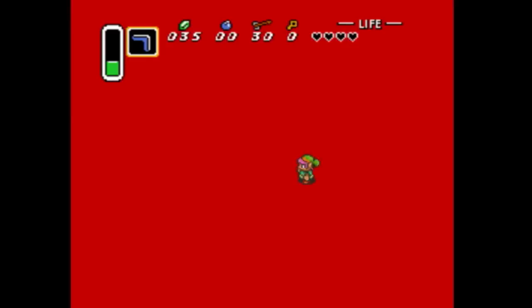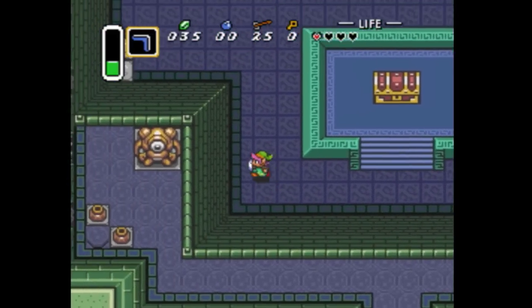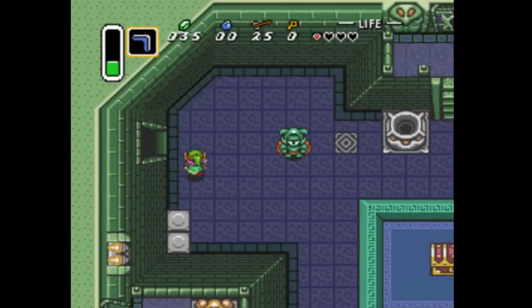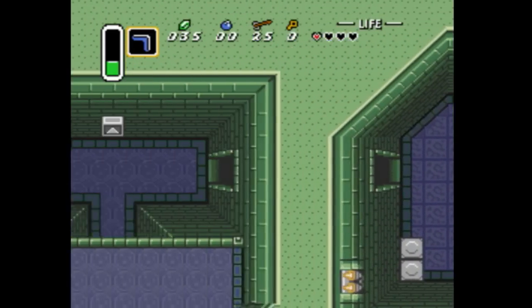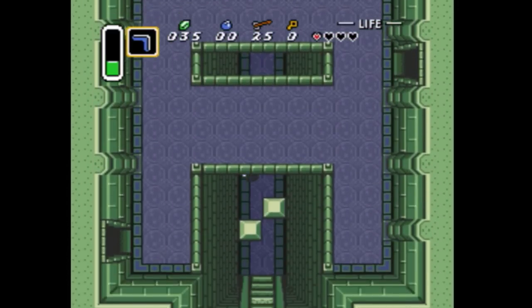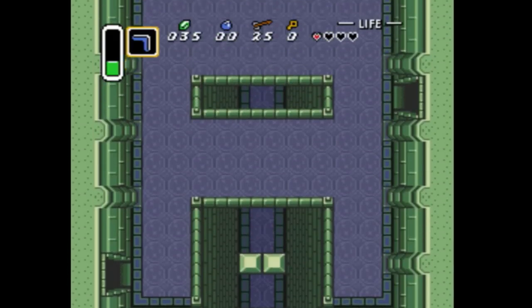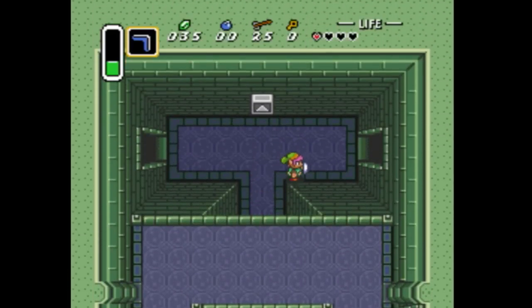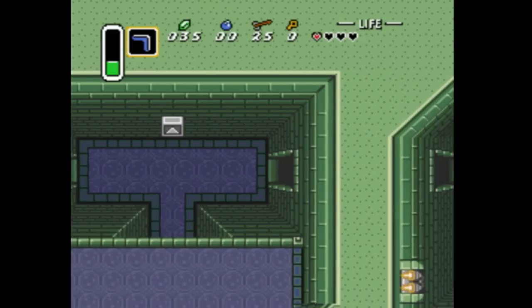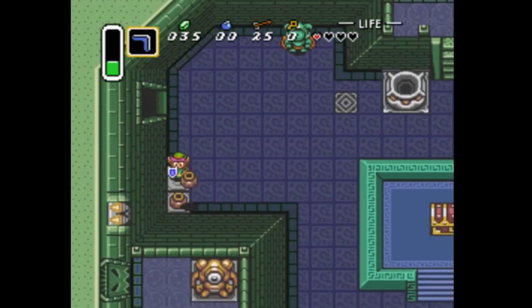Oh, great. I only have one heart, so it's kinda hard to kill all the dudes. Is there any stuff in here? What's down this way? Thing you can push. Okay, I got you. That's cool. Oh, there's gonna be hearts again? No.